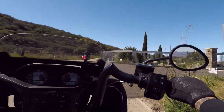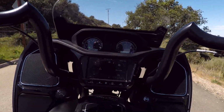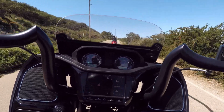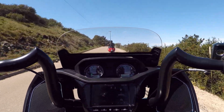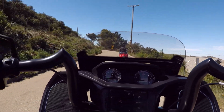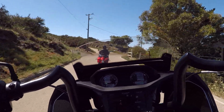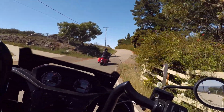I mean, if you want to spend thousands and thousands of dollars customizing your bike to make it close to competitors, or just to make it faster, or whatever you're doing it for, then Harley Davidson is who you want to go with. But if you want a bike that works really well right from the factory, that's what Indian's offering. You might not have as many parts to customize, but they're really not needed.